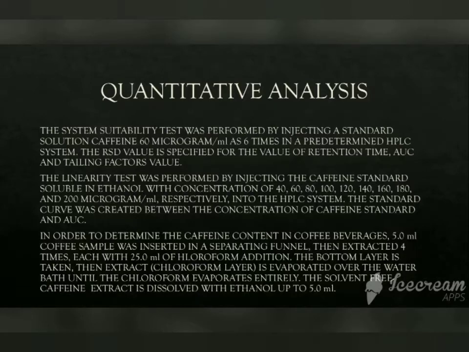In order to determine the caffeine content in coffee beverage, 5 ml coffee sample was inserted in a separating funnel, then extracted 4 times each with 25 ml of chloroform addition. The bottom layer is taken. The extract chloroform layer is evaporated over the water bath until the chloroform evaporates entirely. The solvent-free caffeine extract is dissolved with ethanol up to 5 ml.